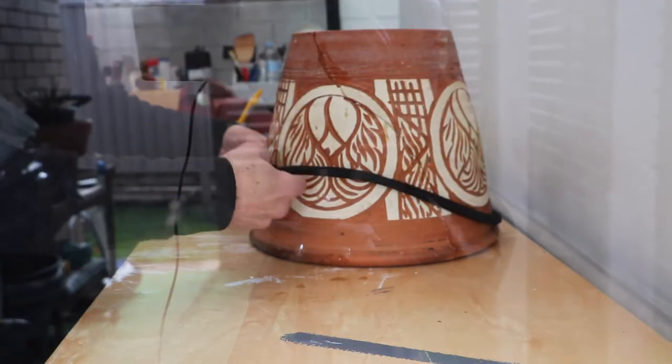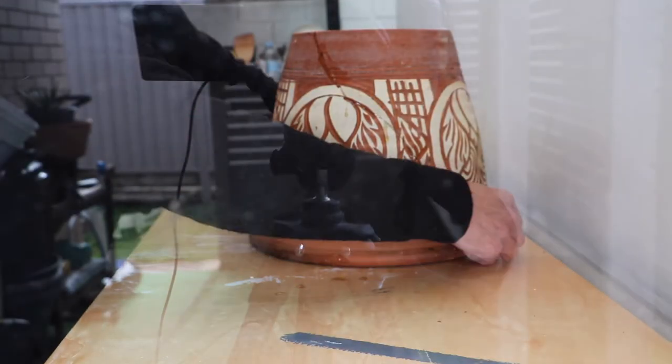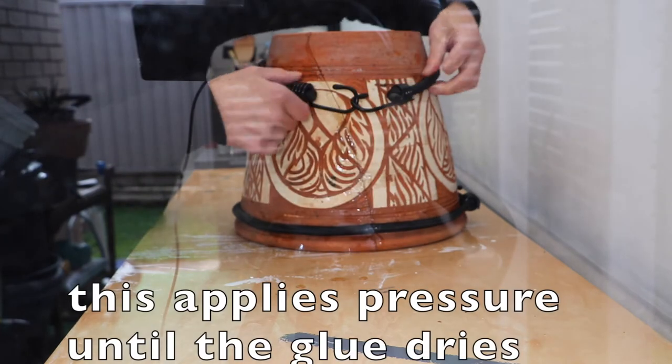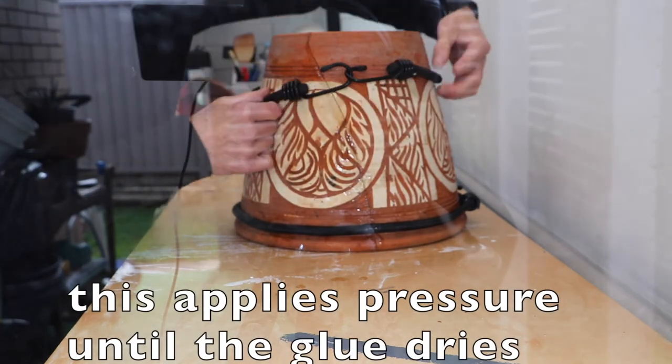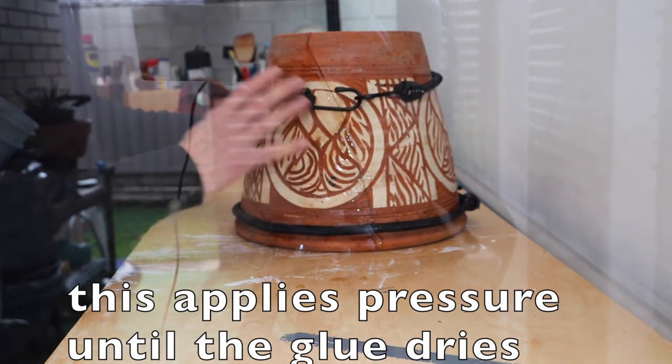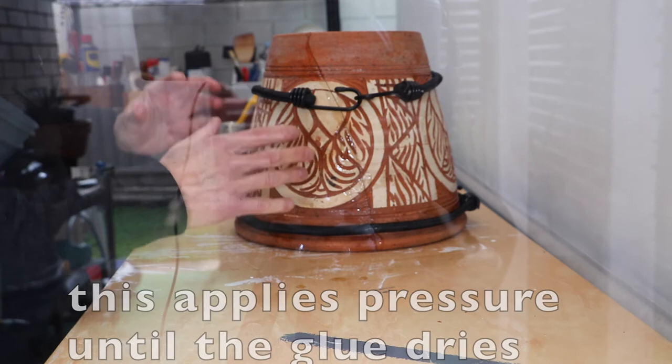These are just elasticized straps, obviously. We call them hockey straps here in Australia. Maybe I could have used something a little bit flatter. That's all right, it's got a bit of pressure on it. They're both applying light pressure, plus it's upside down, so I think I've given it the best possible chance.